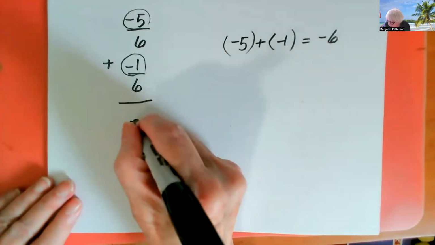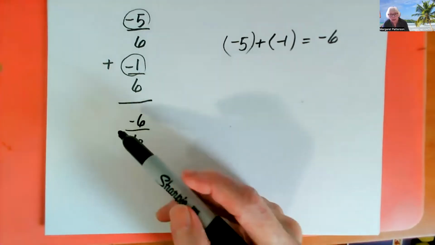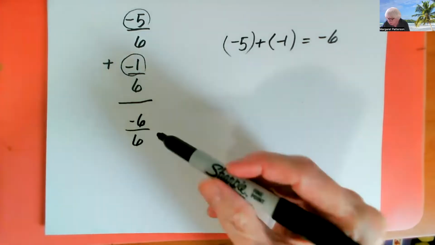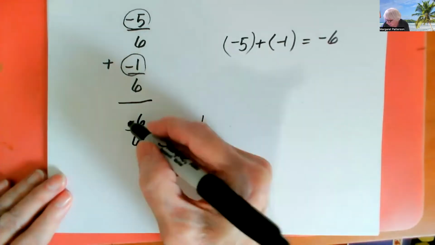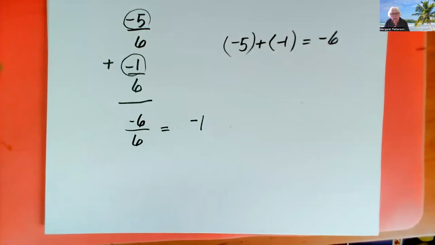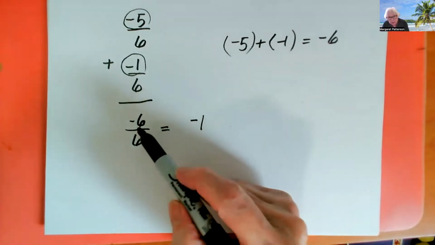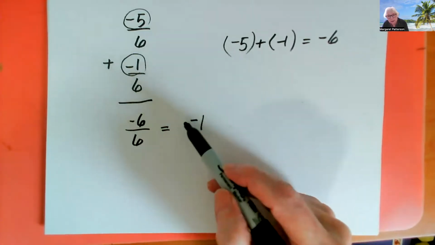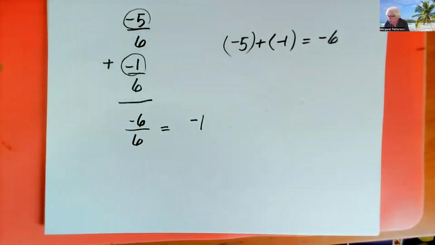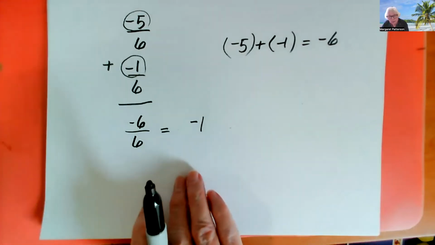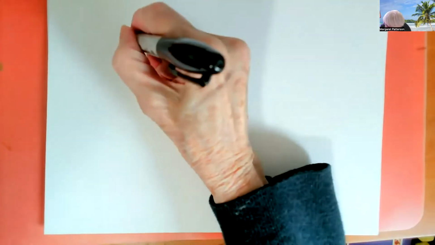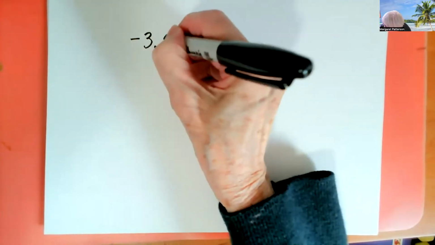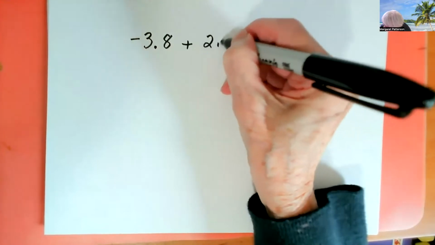Okay, so I'm going to put my negative 6 here. Now, 6 divided by 6 is 1. And the negative goes in the front. So this is negative 6 divided by 6. 6 over 6 is 1 with the 1 negative. And so that particular answer ends up being negative 1. Now, if you've had it before, it's a piece of cake. If you haven't, my goodness, then you're wondering how you're going to survive this.